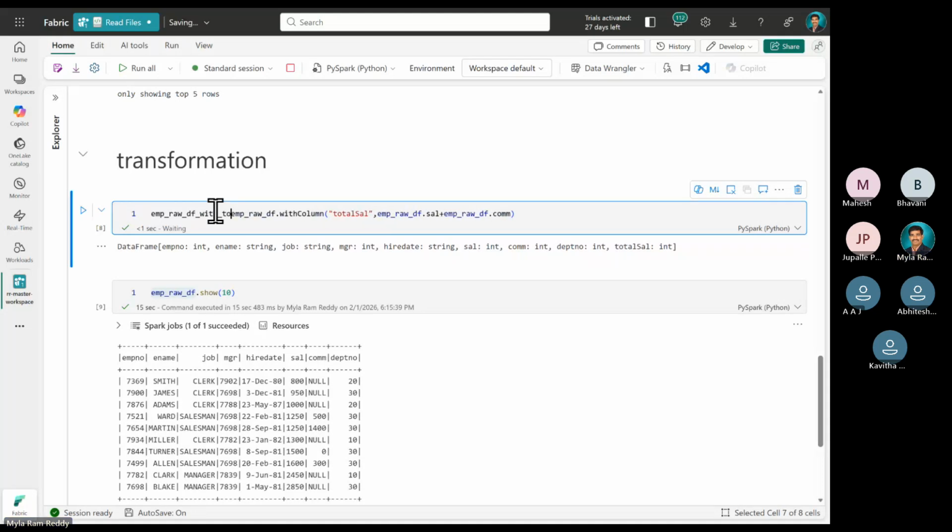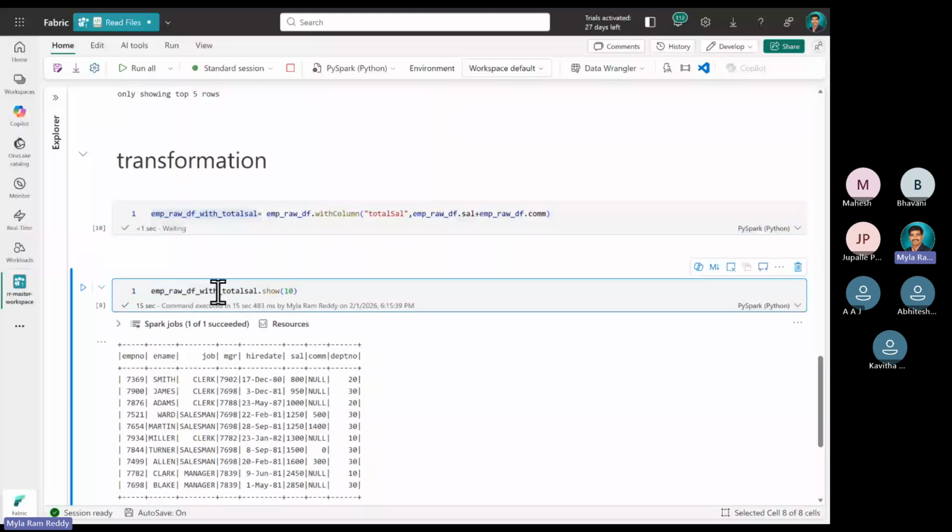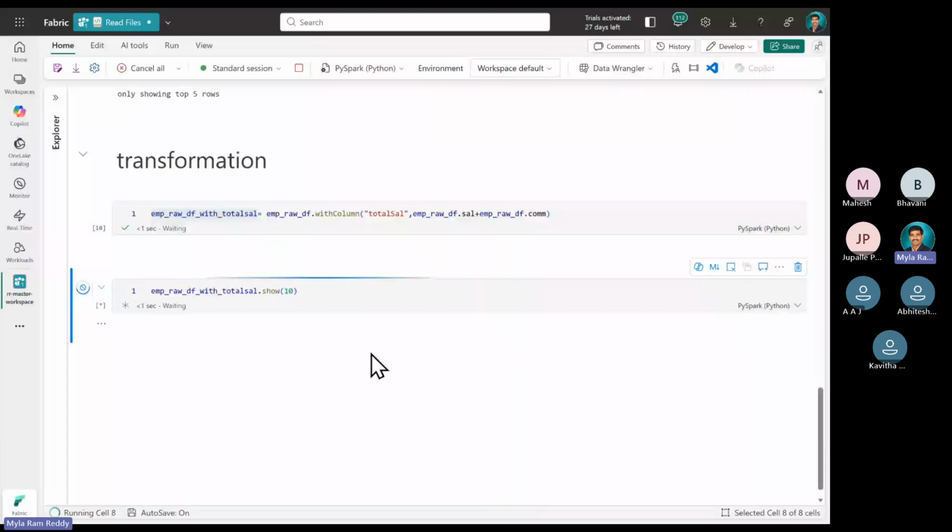With total salary is equal to, so we are mapping the entire thing here. That's what we are writing. Just go and try to execute it. Now I don't want to disturb my original one, that's the reason I'm keeping the new name. Now if I go and try to execute it, you are seeing here one total salary column.